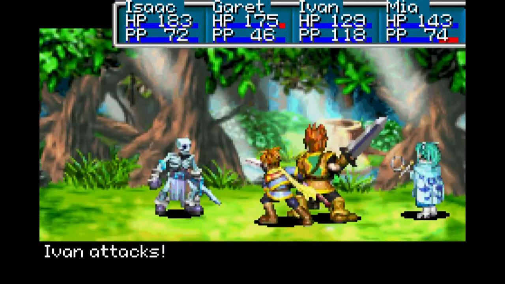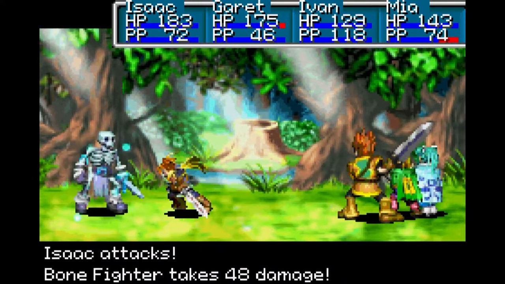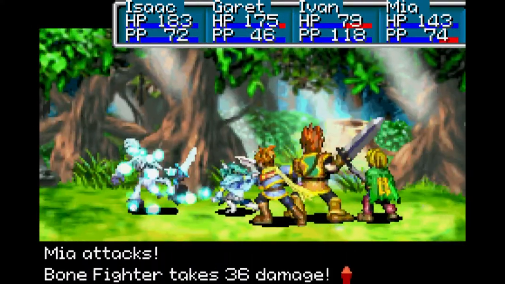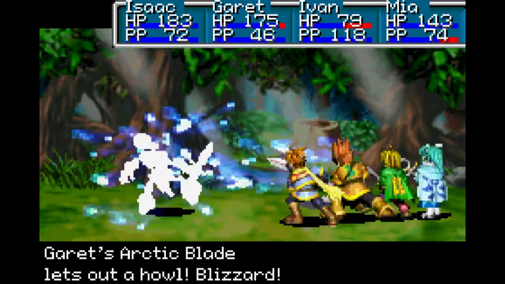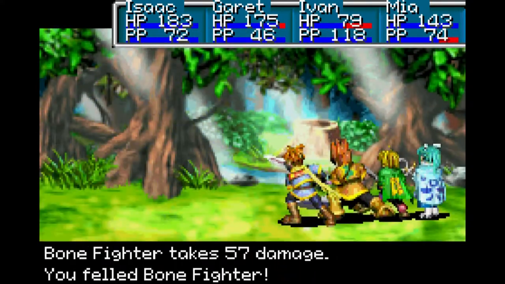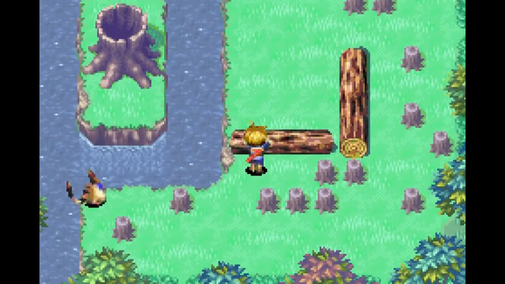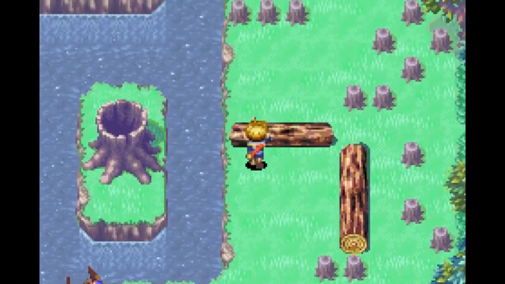Look at this bone fighter's little gloves. Yeah, 3 bone fighters is actually kind of a scary combo, especially if they all use undead center, which seems to do 50 damage consistently. That just might be how that attack works. Thank you, thank you, thank you. I hope you like my impression of bone fighter. Bonesaw!